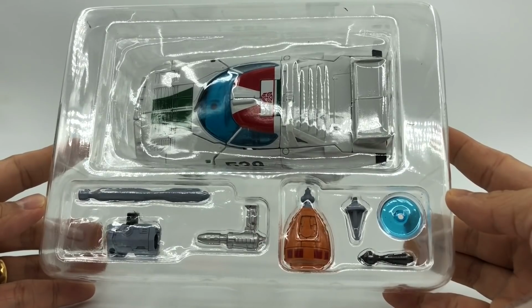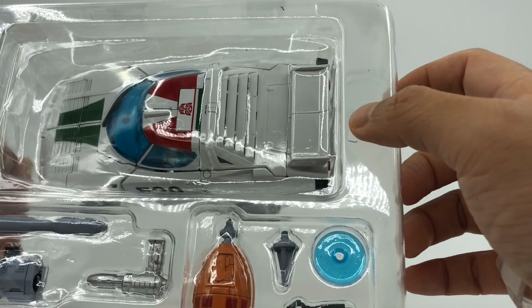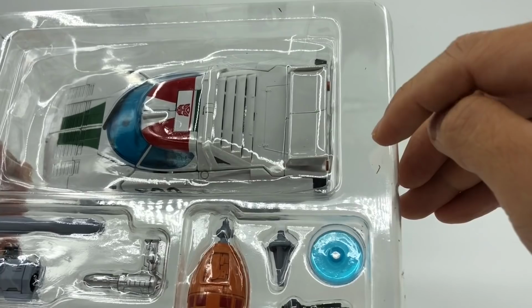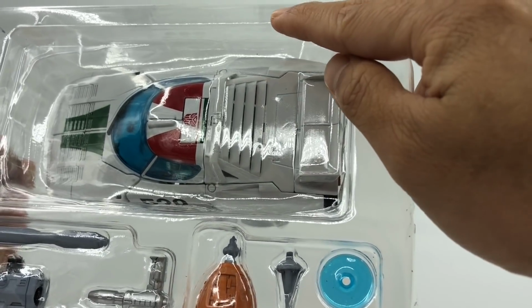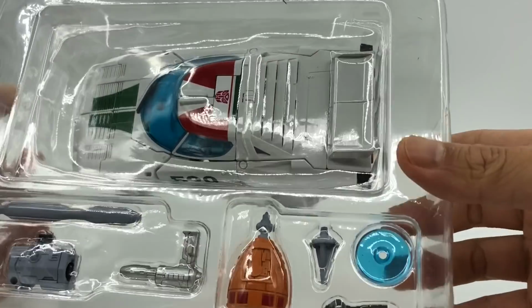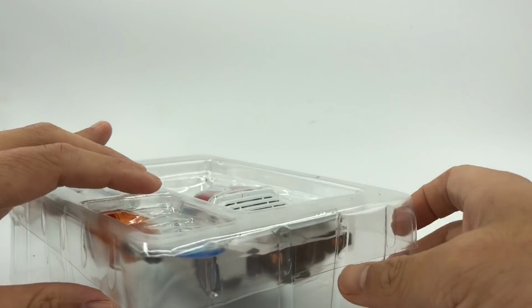And here we have the contents in the package. We have the collector card and the instruction manual. And I don't know what's up. Right out of the box you get these little bits of debris. See this? Debris here, a bit of debris there, a bit of debris there, and that is not good. I'm thinking that the Vietnamese factory is really dirty.